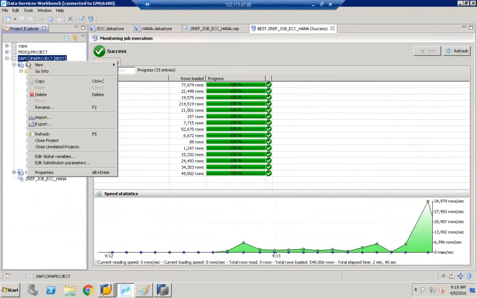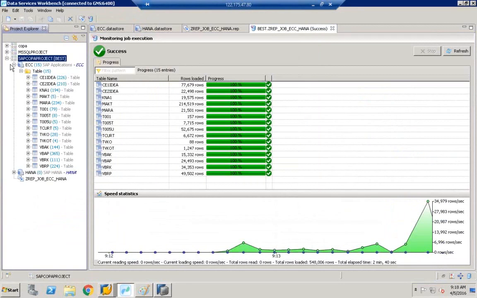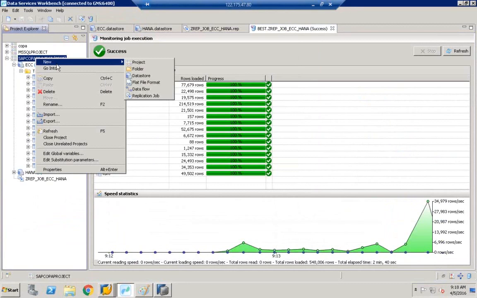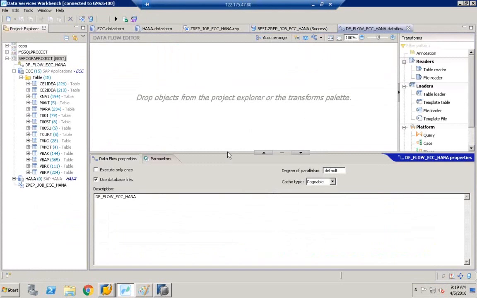When we right click on the project, new, click on data flow. Give the name, in the description, click finish.